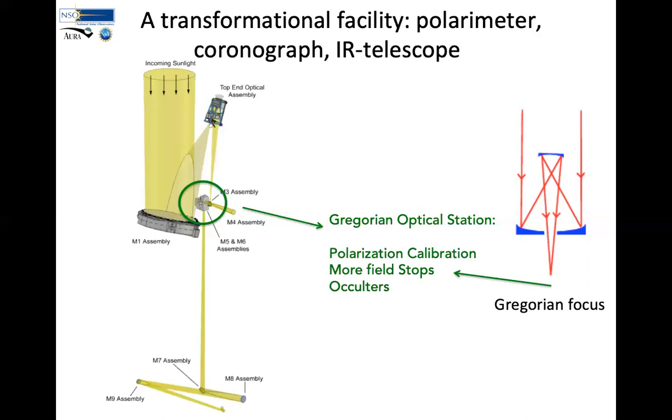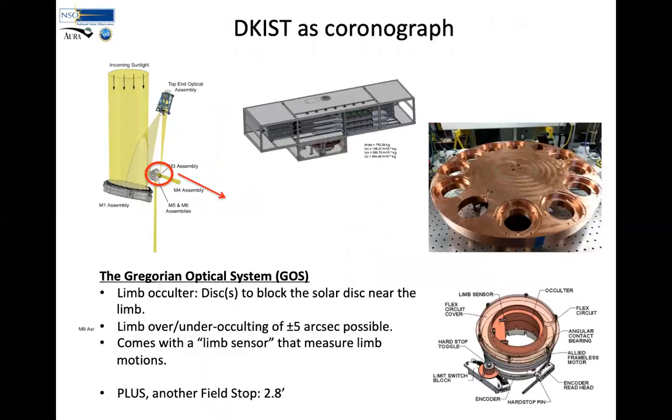And you can also put occulters, going back to the coronal physics. Since the corona is very weak, one thing that you do from the ground is try to create an artificial eclipse. You position a disk of metal that covers the image of the sun all the way to the limb of the sun, and you look at what's above. It works to a certain point.